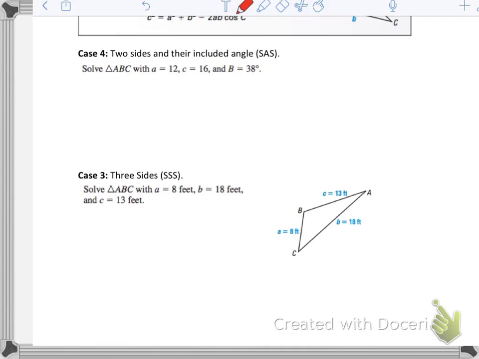But there are the situations where, one, there's no solution, the triangle cannot be made. And then the other one is, you sometimes can make two triangles out of a given amount of information. So we're going to look at this case 4, which is under the law of cosines page, just to get you going with law of cosines. Again, I would prefer you go out and label a triangle. It's not labeled, so I'll go draw one for you.